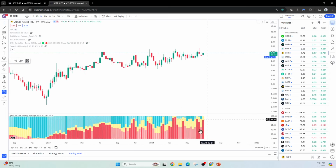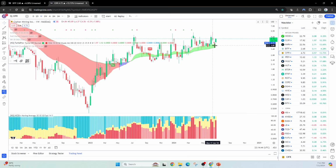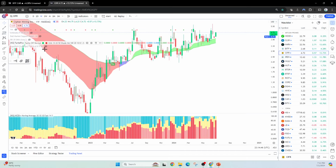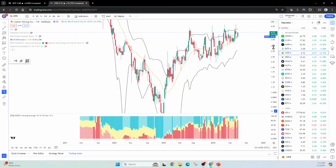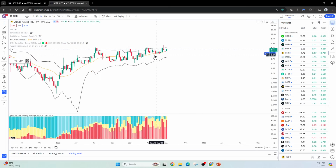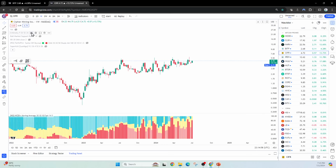Whalish momentum is in. Look at how nice that whalish momentum is right here so far. It looks like it wants to break above eventually, and also looks like things are still above the EMA ribbon. So it looks like things still want to push above eventually. Bollinger Band is starting to squeeze a little bit tighter, so most likely the next move over the next 2 weeks is probably going to end up being a pretty big move here.